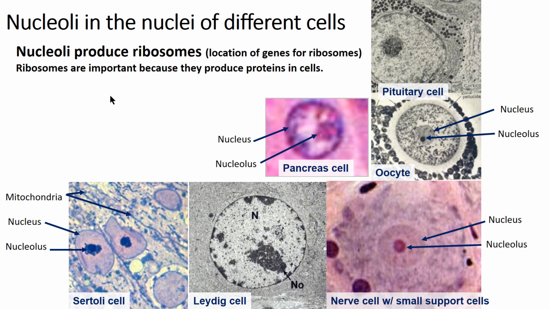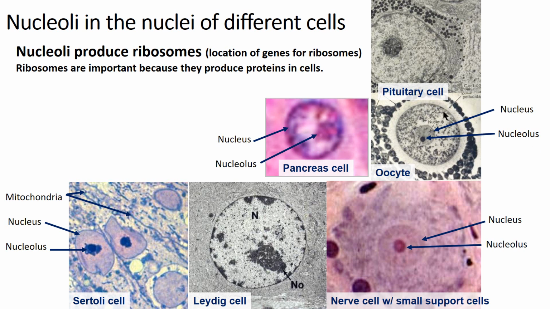Now, if we look at the nucleus, these are nuclei of different cells. So this is a funny shaped nucleus there. There's another one, with a nucleolus. This is another round spherical nucleus with a nucleolus. A nerve cell here has a big nucleus with a nucleolus. Here's a pancreatic cell that produces zymogen granules. It had a lot of rough ER, as we saw. It has a big nucleolus for producing ribosomes, because the nucleolus is what produces the ribosomes.